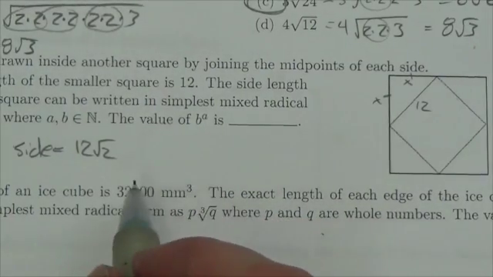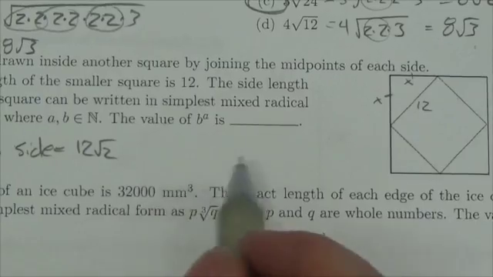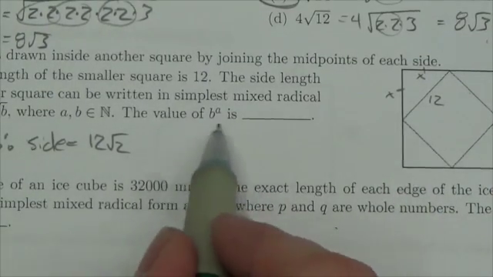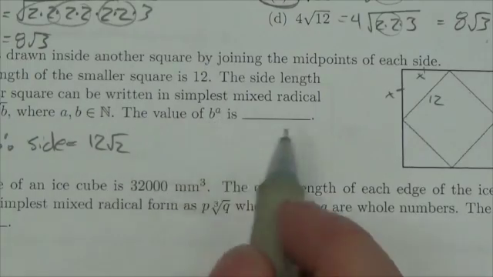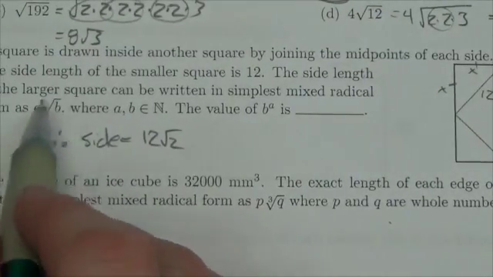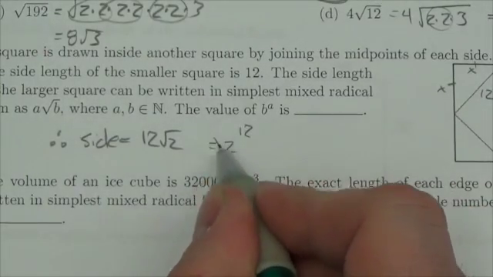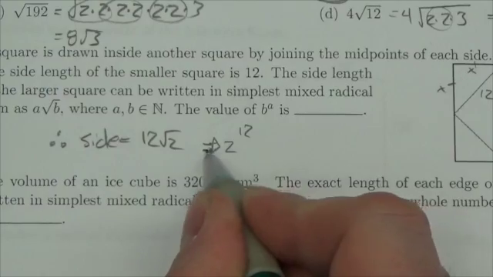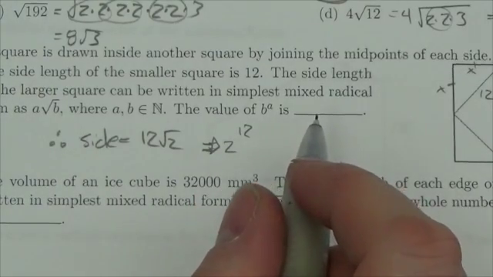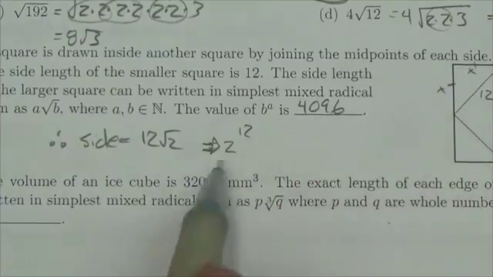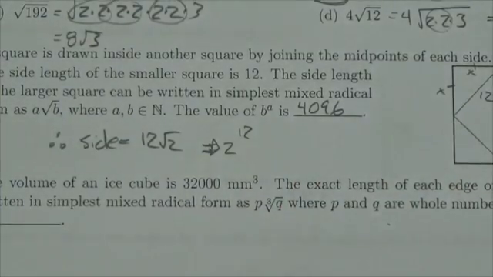Now this is a weird sort of way to answer, to end this, but regardless, whatever they do here, I'm supposed to answer b to the a, given the context here. So really, I got to answer 2 to the 12, or sorry, it's not equal to, but it becomes 2 to the 12. So 2 to the power of 12 is 4096. Now it's kind of a weird way to end that, but that's the answer that this question is looking for.